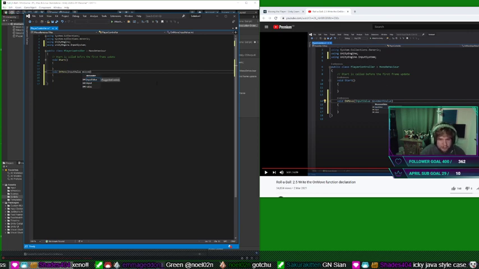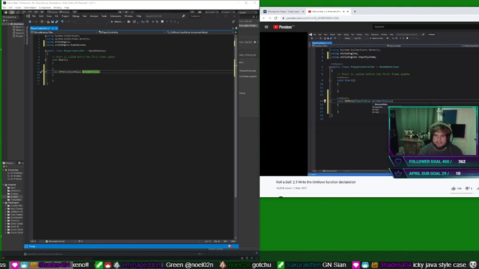Movement value. Interesting. The movement is in a capital M. So the movement value can be whatever you want. They've called it movement value just because it kind of makes sense. Input value, but yeah, that can be named whatever you want as long as you use that name within your function.